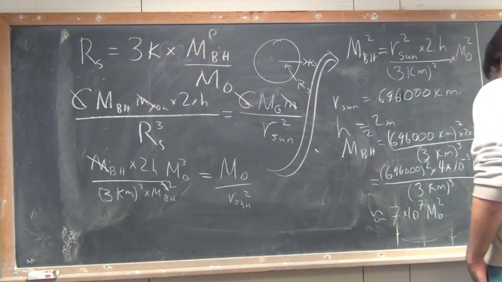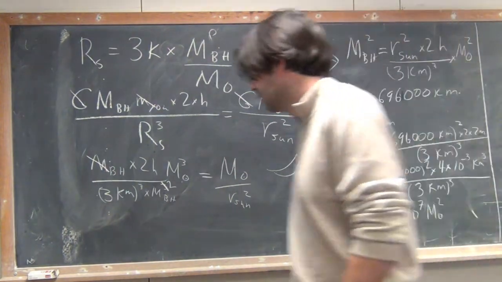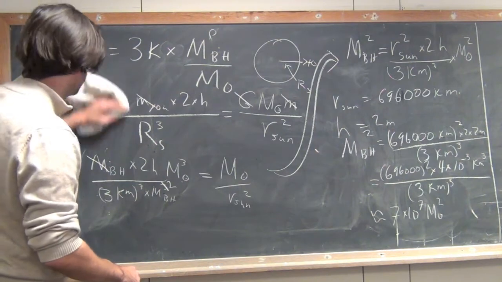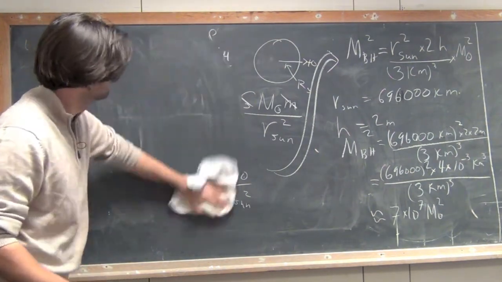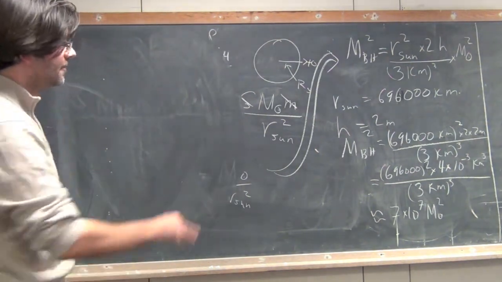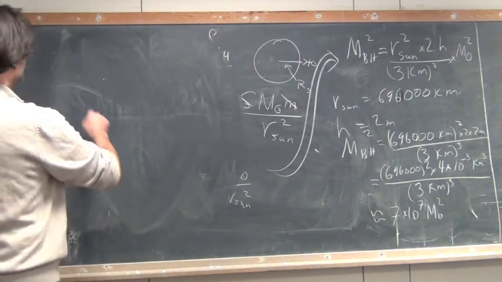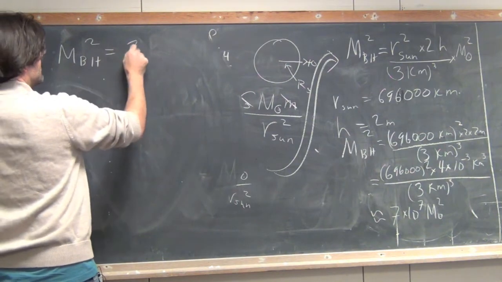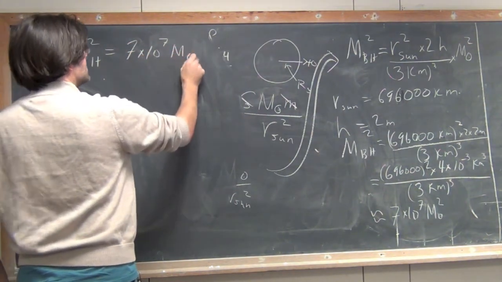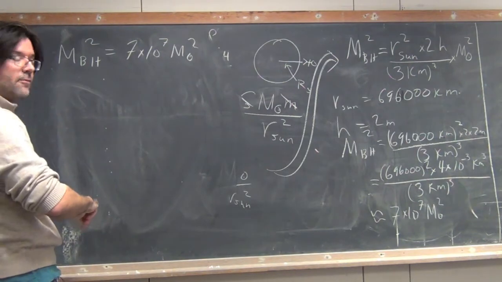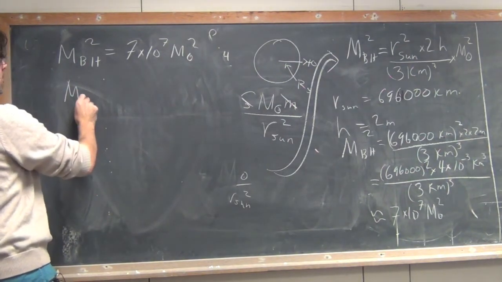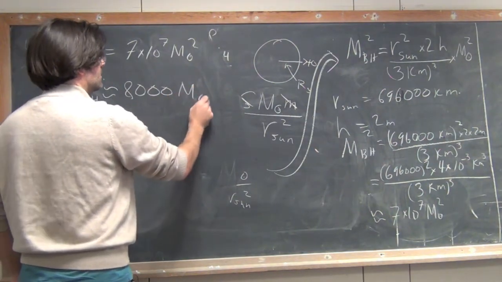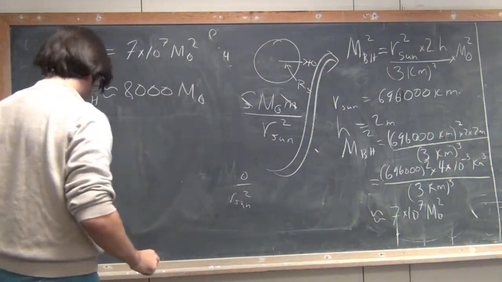But we're not quite done yet because this is the mass of the black hole squared. So, let's just plug in, again, we have mass of black hole squared is 7 times 10 to the 7 times the mass of the sun squared. I just take the square root of both sides and I get a black hole, which is about 8,000 times the mass of the sun.